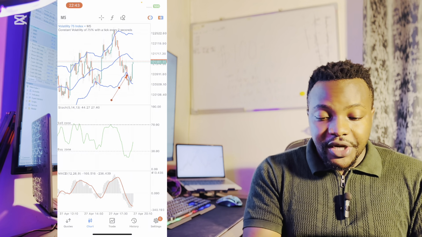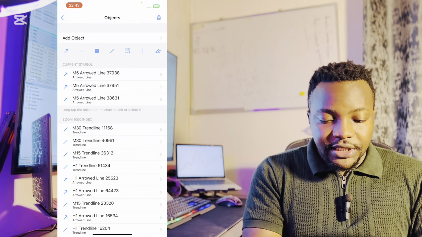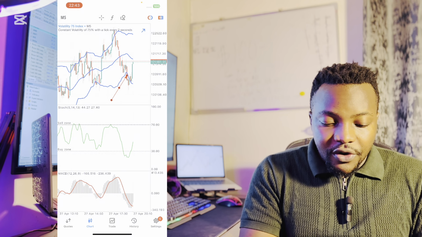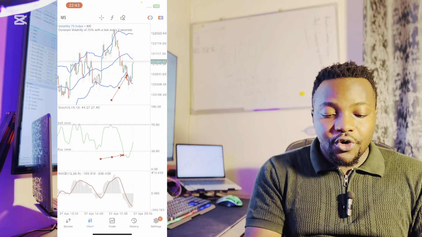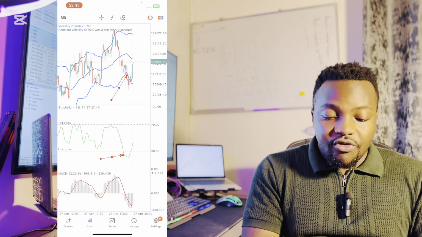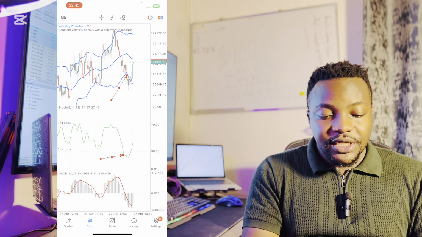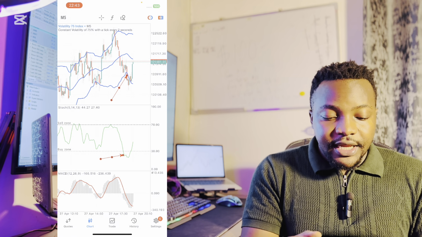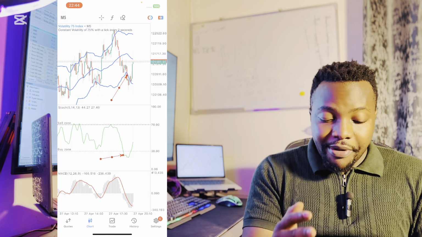But obviously you don't enter right away because you're going to need more confirmations for it to be an accurate trade. Okay, so for you to get more confirmations, the second condition is you want to have your green stochastic line in your buy zone, that is under or touching that level 30 right there. As you can see, that is your second condition. Once you see your green line in your buy zone, that's your second confirmation of a possible buy trade.